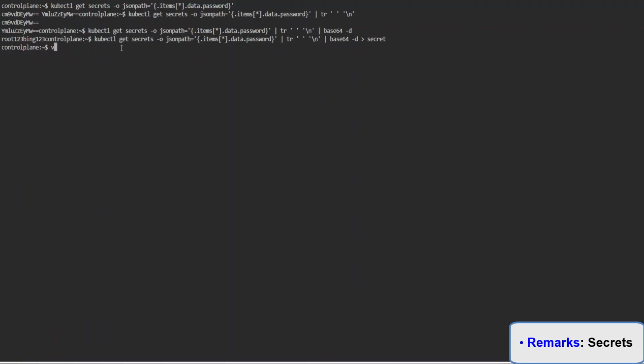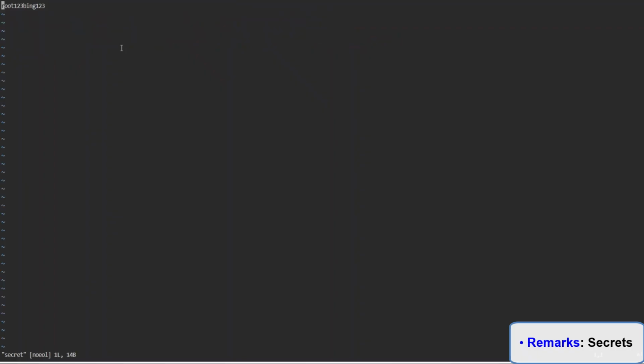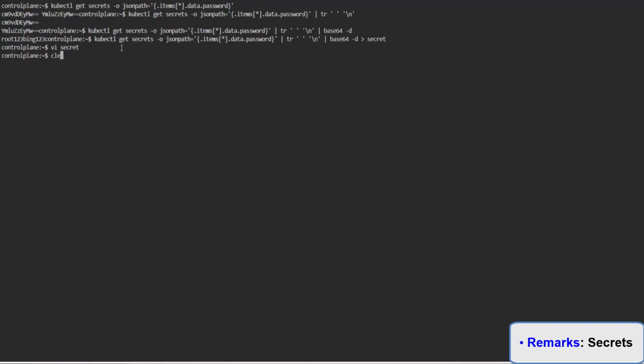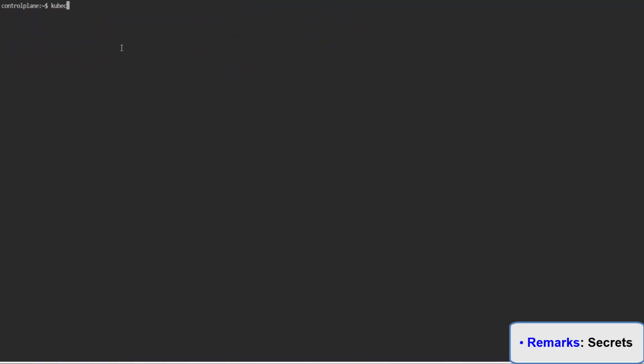Now saving this in a file. So in the CK exam you may be getting this type of question to extract the plain text password from a secret. So this is the method that can be used to extract the plain text password.